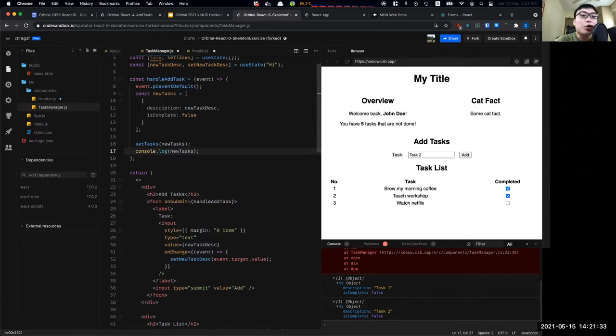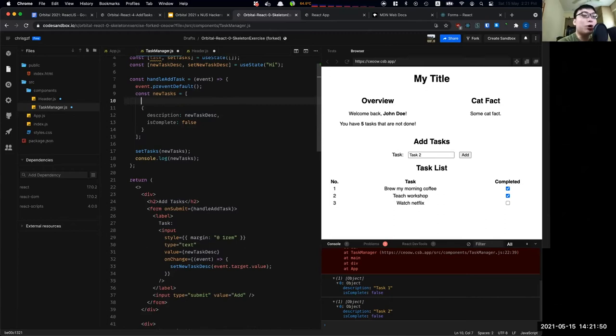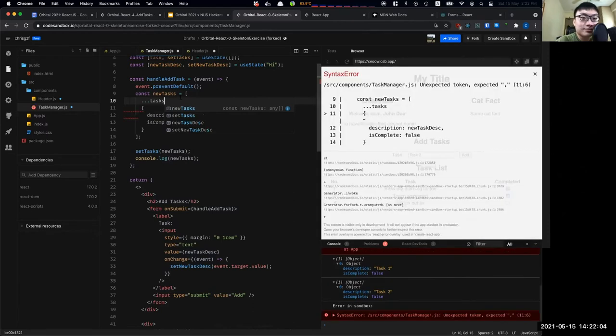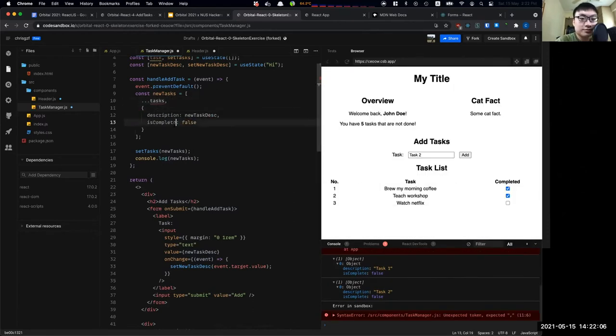Okay, because it's not appending itself to the array yet. You see, it's replacing itself with just an array of one object. So what we actually want over here is to add the previous contents of the task as well. So we'll use this new operator called a spread operator. It's three dots. The spread operator is three dots followed by what you want to spread. So we already have an array earlier and we want to spread that array. So it will be task and then a comma.